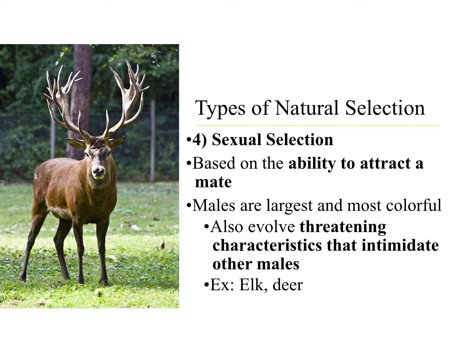And then finally, our fourth type is called sexual selection. This is when the traits get passed down based on the ability to attract a mate. When you're thinking of mating, who's more choosy, the female or the male? Good. The females are choosy, which means the males have to develop these traits that are big and colorful and beautiful. They've got to attract the female, so the female will pick them. Also, they evolve threatening characteristics to try to out-intimidate the other males, right? So maybe they're going to compete for the female or even for territory so they can be near the females. So males are the ones that get these big, beautiful, colorful traits.